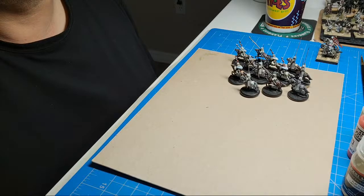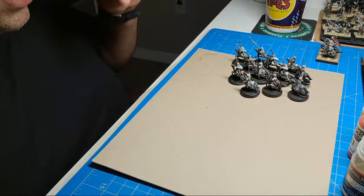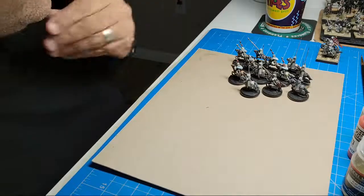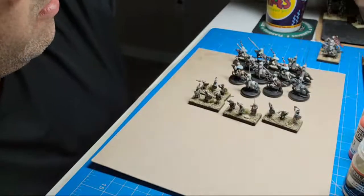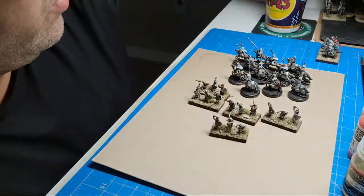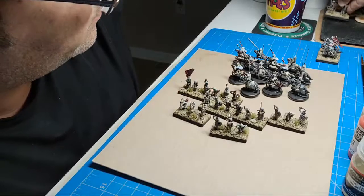And what do we have here? Thank you for the videos. Didn't think you liked knights. I don't. Well, you have to consider, I like knights more than I like warband, and there's a ton of warband in this army. So this army consists of 5 knights, 5 fast warband, a fast bow stand, and then 1 unit that can either be another warband for the full 6 or a light horse.